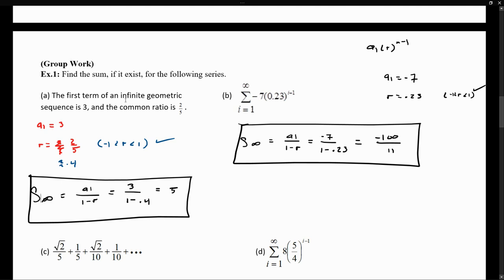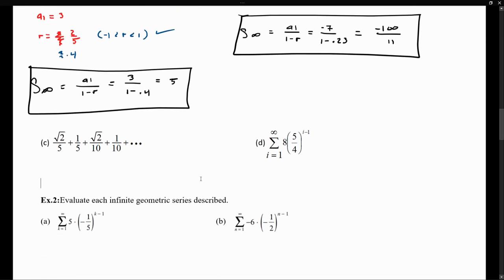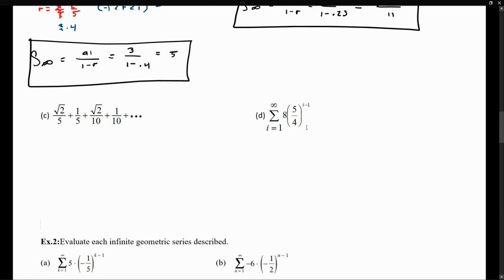Let's just finish it up with example D. Again, if we take a look at the way that my sequence is written out, I want to know, if I add all the terms in this sequence, what value is it going to approach? Well, first notice that the first value is 8, and the value of r is 5 over 4. So is it true that we can use the formula that we just discussed a couple minutes ago to find the infinite sum of this infinite geometric series?